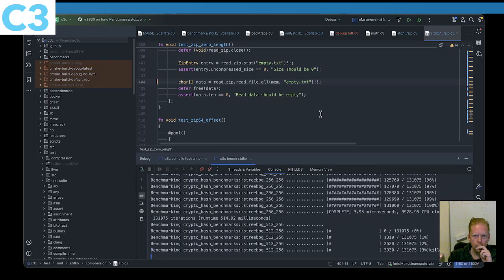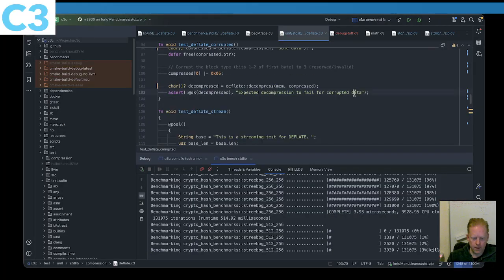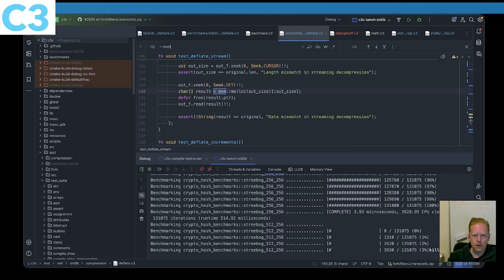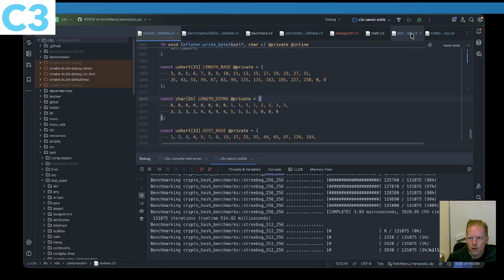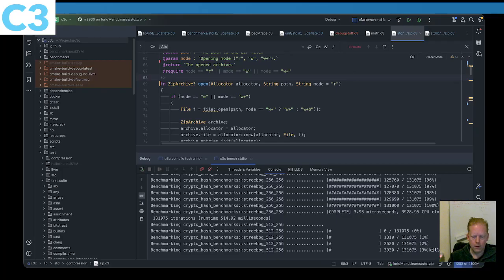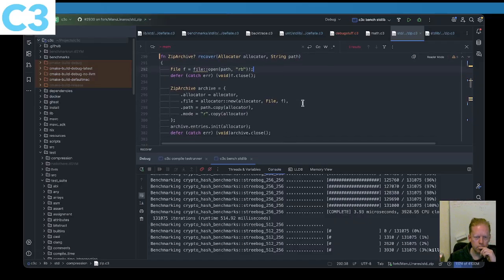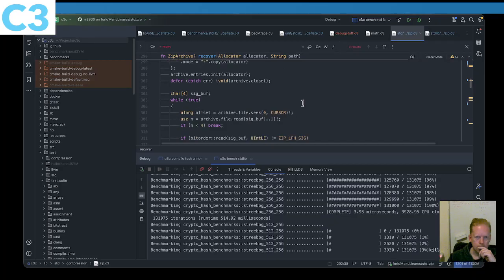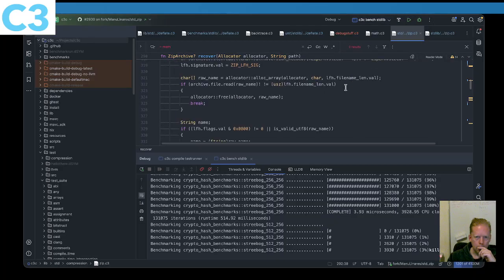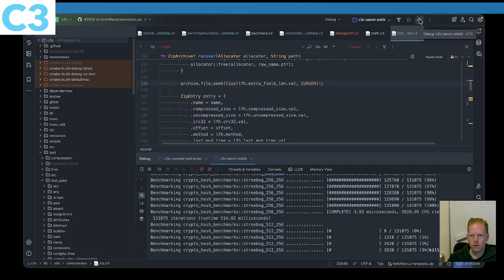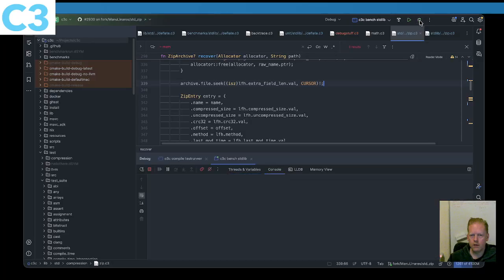Yeah, they were not using any of that stuff there. So let's see if I can find some like equals mem, right? And then at the end, so that's something like this. And the other one in zip here. Let's see if we have like equals mem. There we go. So the recoveries, that one has to change as well. So it should go to this, but I don't know if, yeah, it's producing a zip archive which will use this allocator, right? There's no other one. So let's see the benchmarks.